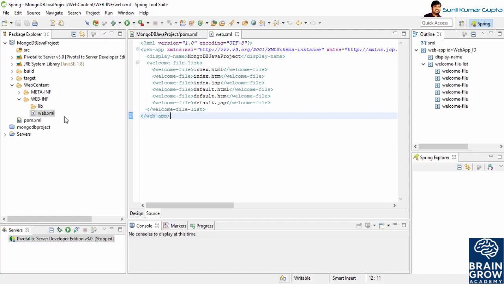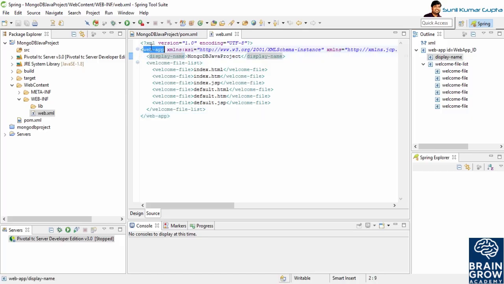So let me tell you one more thing. We can define a few things like servlets and other components like filters, listeners, initialization parameters, container managed security constraints, resources, and welcome pages in the web.xml. So you can see here there is already a display name for our project.